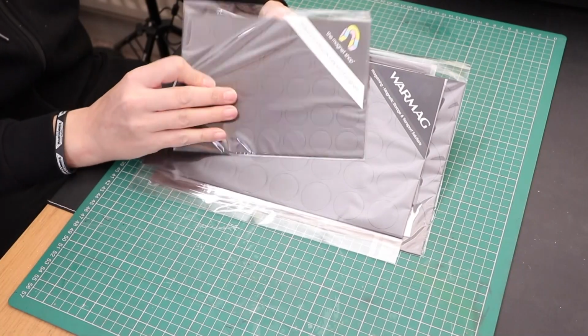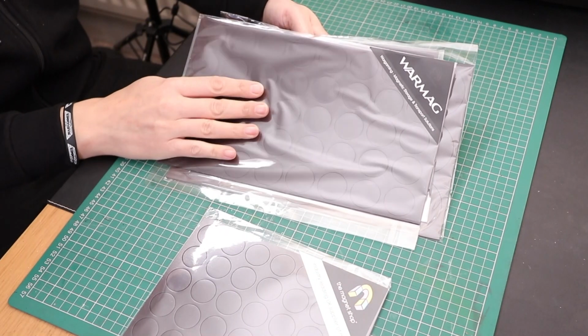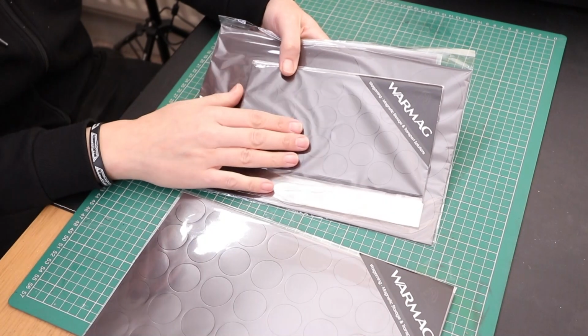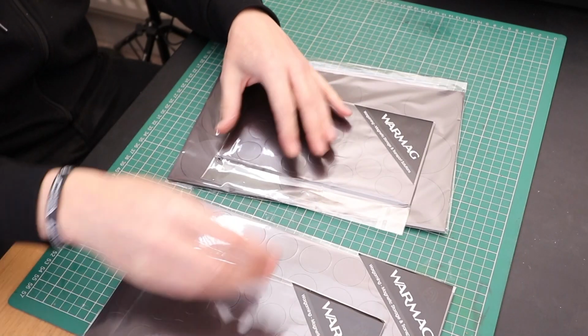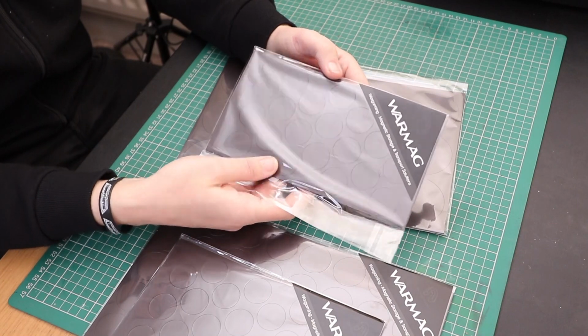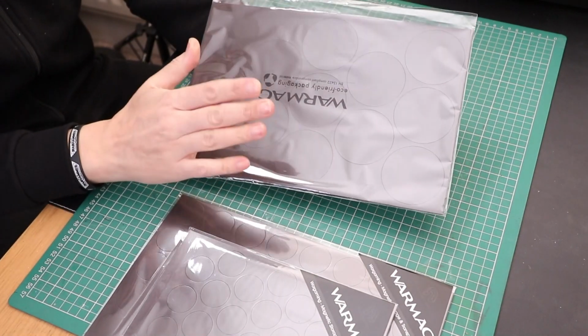So we have the previous ones that were available, the 25mm and the 32mm, but we now have some extra sizes. We've got 27mm, ideal for things like Star Wars Legion. We've got some 28.5mm, perfect of course for Citadel bases. There's also this new 60mm size for Citadel bases.